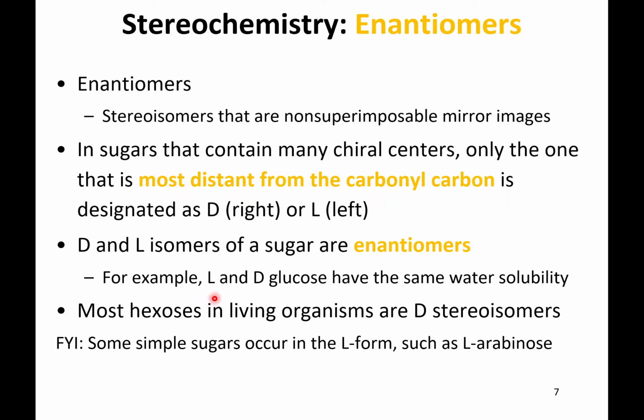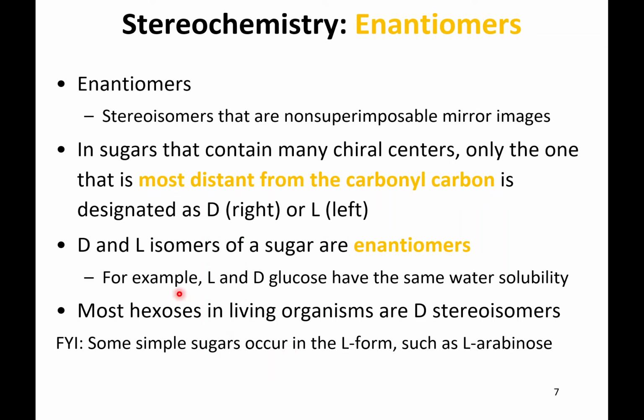Okay. When you have these D and L enantiomers of a sugar, those molecules are going to have very similar properties. Things like water solubility are going to be the same. The thing that is going to be different is the way they rotate polarized light. Okay? But their physical properties, other than that, are going to be identical.